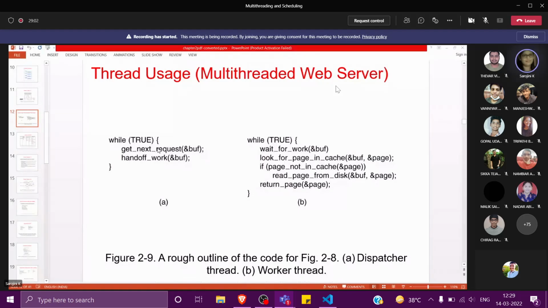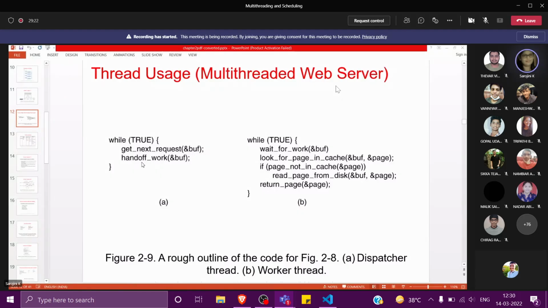So the dispatcher thread will be ready to catch the request. Get next request needs some memory to store your request-related information. To store that, it needs some buffer. That's why there is a parameter called buffer here.